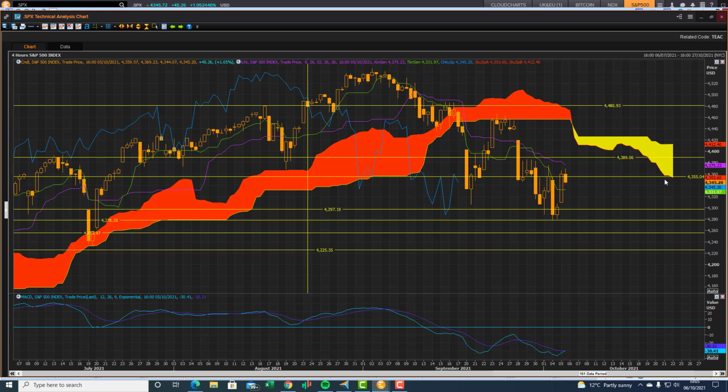Critical that this level 4355 failed. Will be interesting to see if we can regain that level. Watch out for potential support to come in at this level here. The turning line of the cloud could see a rebound there just purely from this rebound, 50% retracement, and then a nice little rebound there. But the resistance zone is now this bottom end cloud chart resistance zone.